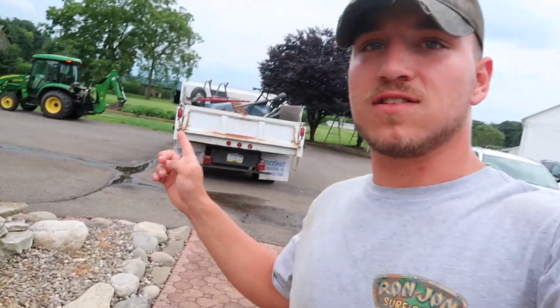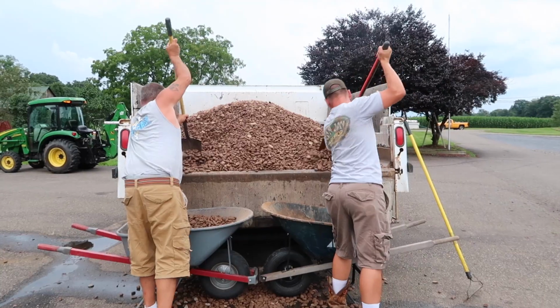Guys, so we are back. I just went and got the stone with the dump truck. As you can see, the dump truck's loaded up. We got two wheelbarrows ready to go, so we're gonna get to it.